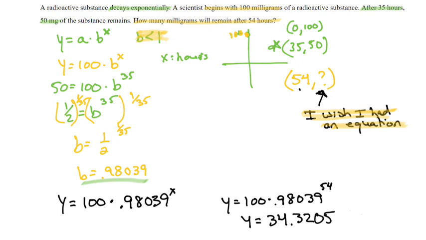And if I think about this, what that is, that's milligrams, right? Because that was my y value. That was really the milligrams of the substance. And this is after 54 hours. So this is how I could go ahead and tackle that question. And this is just one way. Keep in mind, there are other ways I could have done this. I could have actually gotten creative with my exponents and thought about half-life if I was really into some of the science stuff. And I could go ahead and show that too. If anybody's interested in writing this as a half-life type equation, let me know.